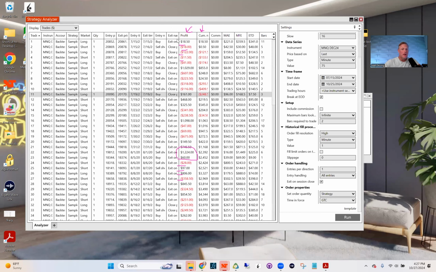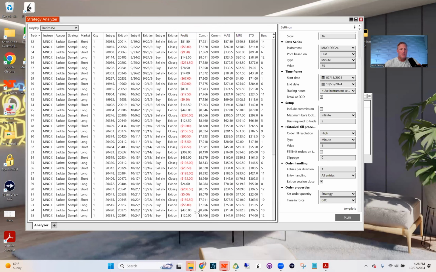So when we win our very first trade, we have an $18.50 balance. Then we lose 18 and we're back to a 50-cent balance. Then we lose 122. Now we're in the negative. And you'll see that over time, again, if you're patient, you let it run, and you don't try to interfere and micromanage, you'll see how this works. And then we end up with that $8,406 balance down here once it does finally complete.